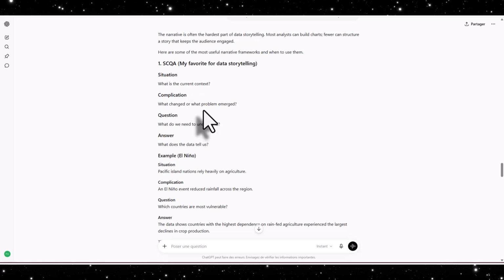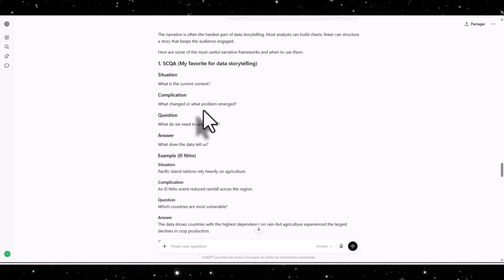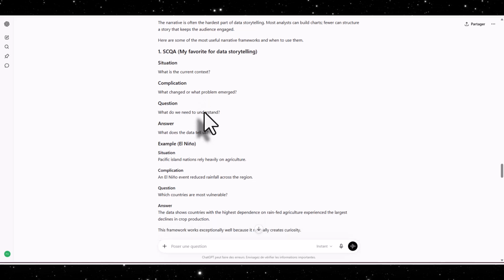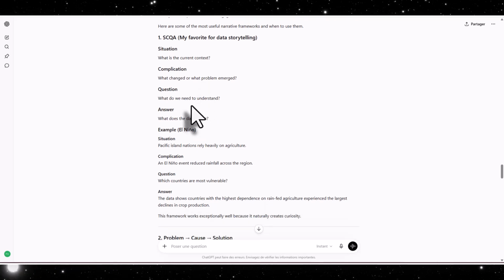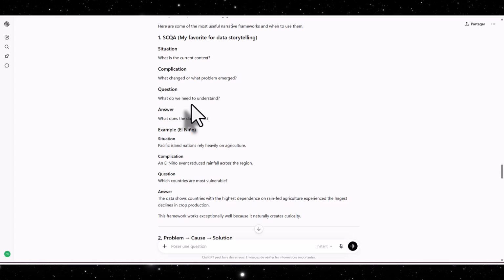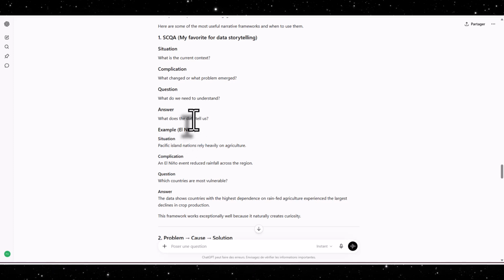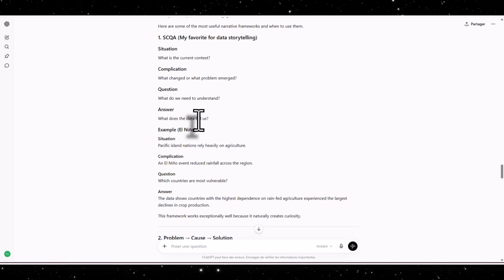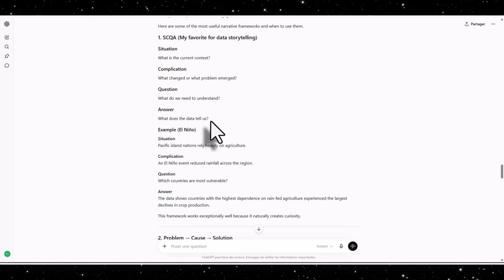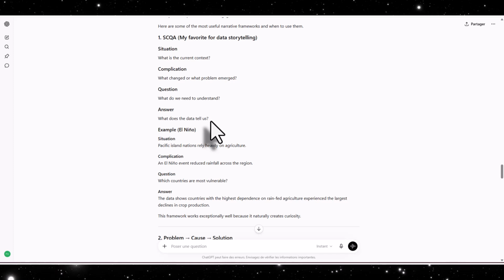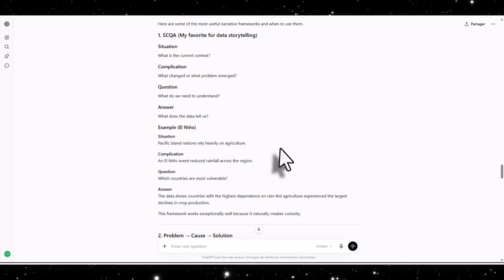The complication: what changed, what are the issues? And then you ask your question: what do we need to understand? What do we need to do? What solution is there? And then you propose a solution. Of course, it depends on your data and the story that you want to tell. If you're trying to lead your target audience towards a specific answer, well, you can use the SCQA framework.